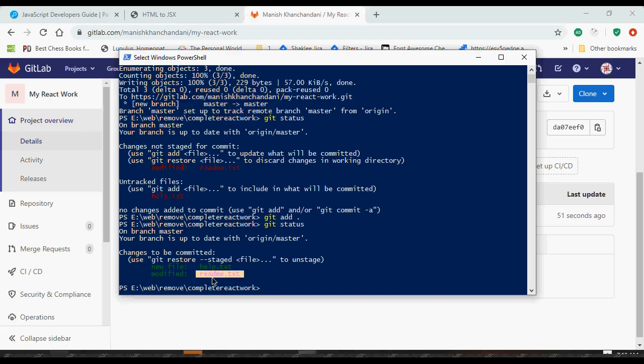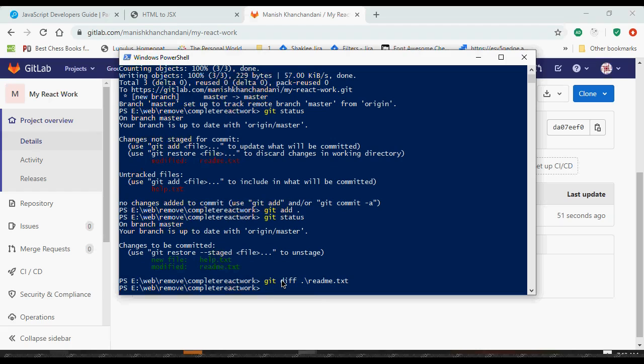Before committing, I want to see what changes I did in the readme.txt. So I will say git diff readme.txt. So I can see whether, no, git diff is not doing git. So I want to first see what are the changes in the readme.txt.